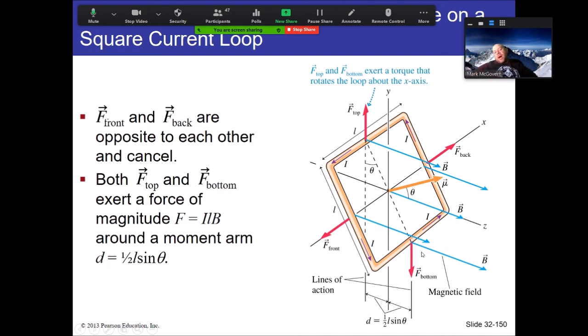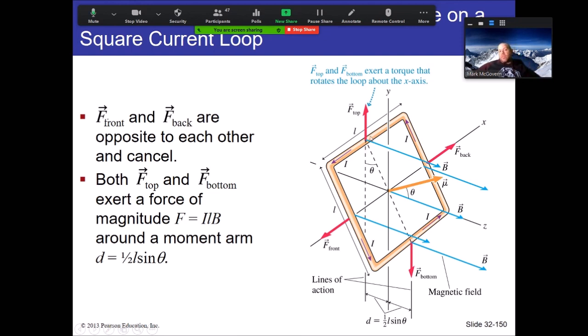On the top and the bottom, you have a similar thing happening there. The forces are up on the top and down on the bottom. Same deal. It's kind of pulling on those things. But because there's an angle here, these forces have a distance between them. And what you see down here are the moment arms.